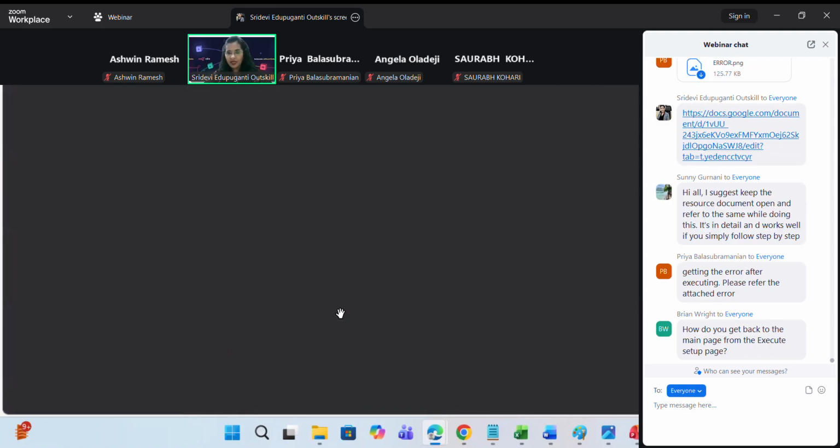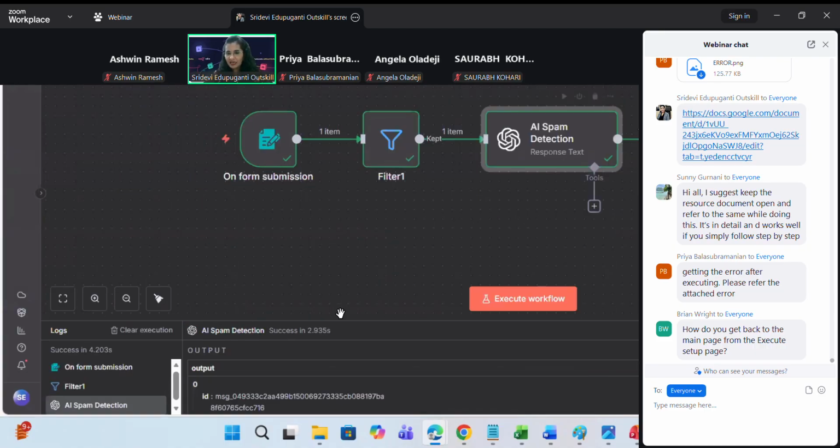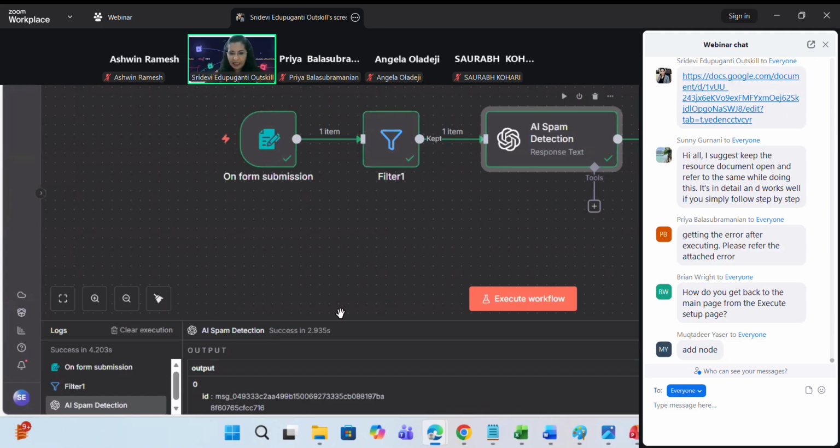As per the workflow, we are going to apply an if condition, right? Now, can you tell me how do I add an if condition? So just click on the plus symbol and type if. Exactly, add node and click on if.